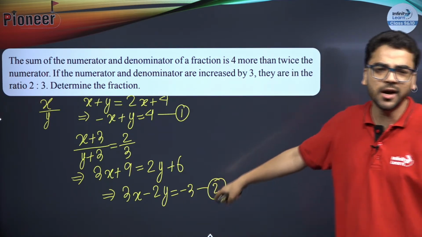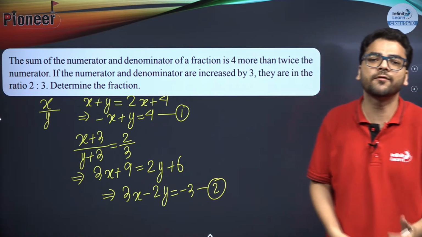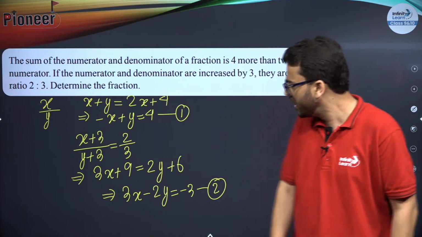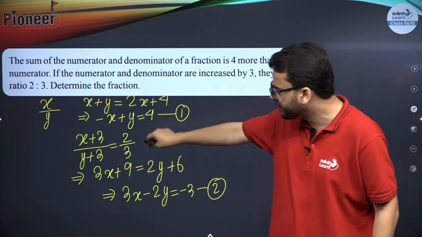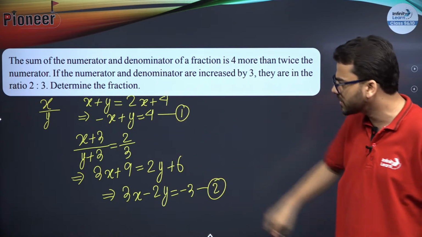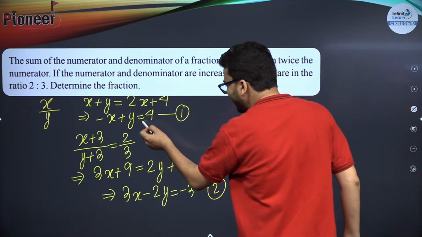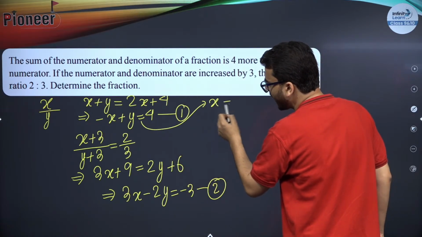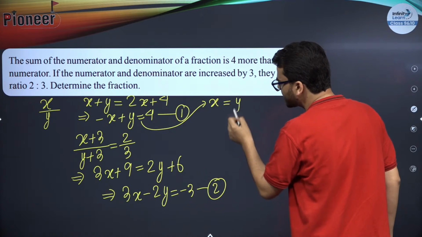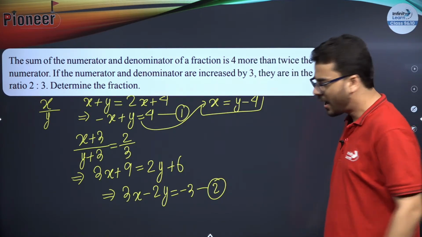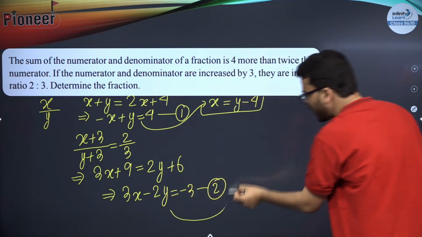Now you see, this is a word problem. It is not mentioned in the question which method you have to use. So you are all free to use any method. But I would suggest that using substitution method would be easier in this question. If you use substitution method, that would make it easier. So from here, I can write x is equal to y minus 4, and I can put it in the second equation. So let's do that over here.